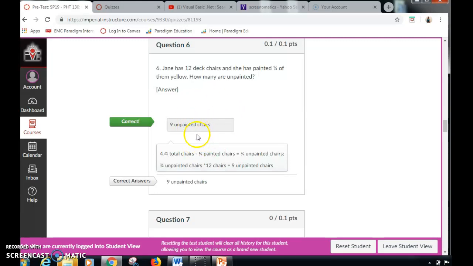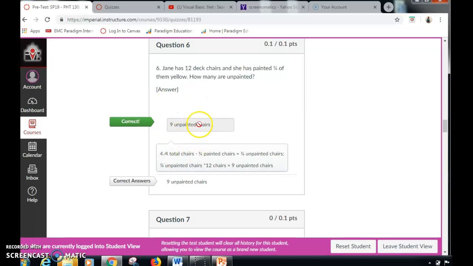In mathematics, especially for pharmacy, you have to put in the units. So if it was 9 milligrams, you would put 9 milligrams. If it was 9 tablets, you would put 9 tablets. Okay, make sure you answer correctly, because if you spell a word wrong, it'll mark it wrong. If you don't put a space between the 9 and the milligrams, for example, it'll mark it wrong.